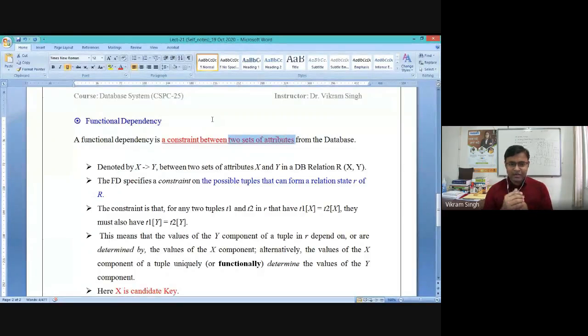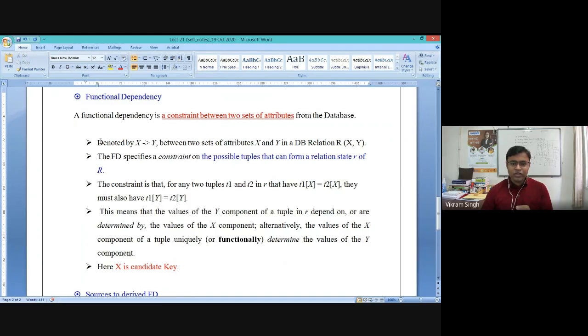Whenever, as a database designer, we derive functional dependencies, naturally, because a database table has different attributes, there will be different functional dependencies. Now, what is the logic, what is the basis on which we define these functional dependencies? That is what we discuss next. Let's abbreviate functional dependency as FD.